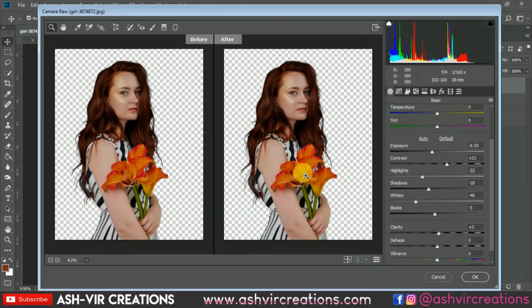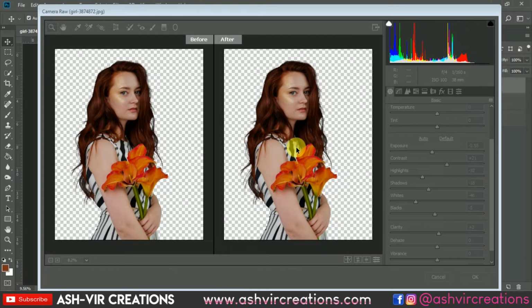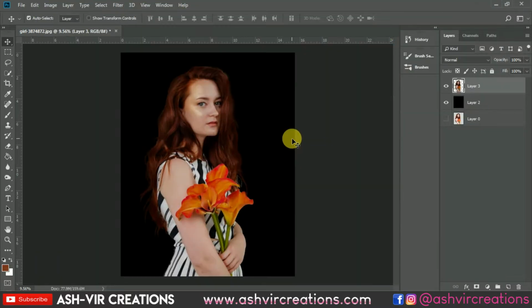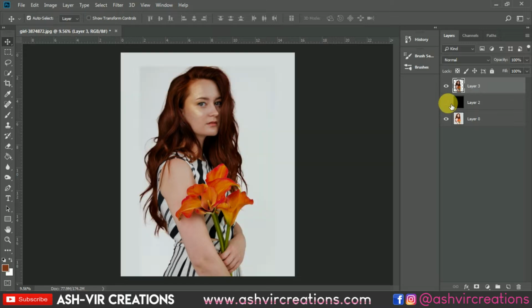So here you can see we have perfectly edited it. Now just press OK and that's it. So we have reduced the whiteness of the overexposed image. So here you can see the before and here is the after. We have reduced the whiteness of the image.